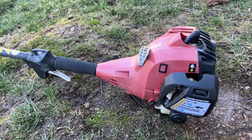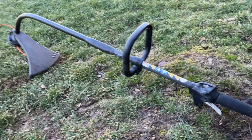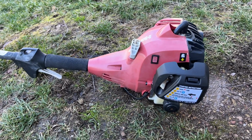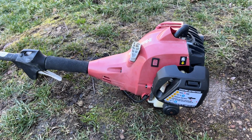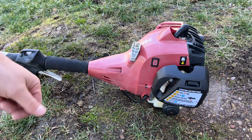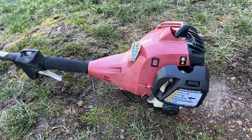All right, well, we're back outside. And I got this thing put back together. So I've got fuel in there. It's purging well. So let's see if we can't get this thing running. It probably needs an adjustment. It takes the square D tool.